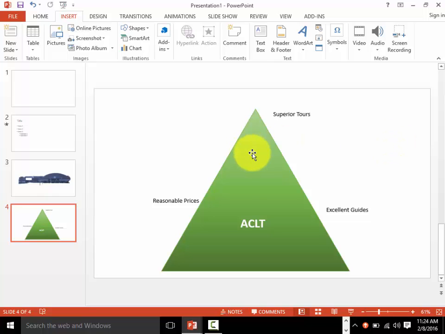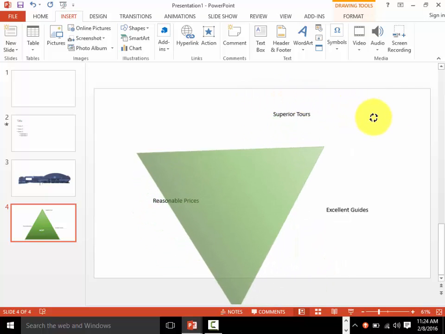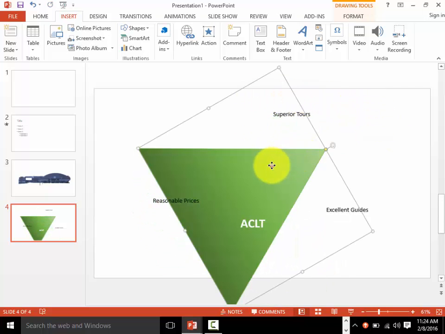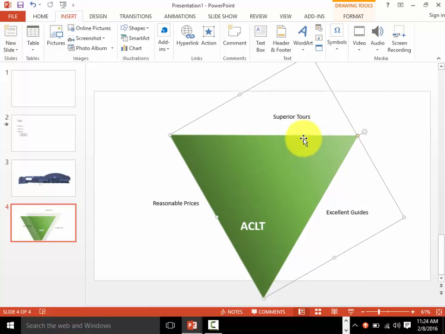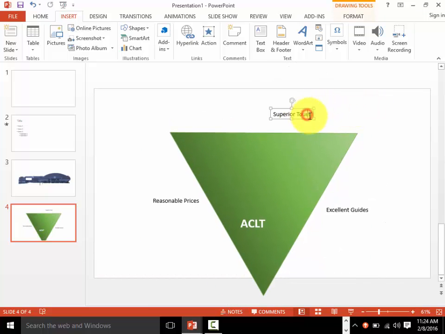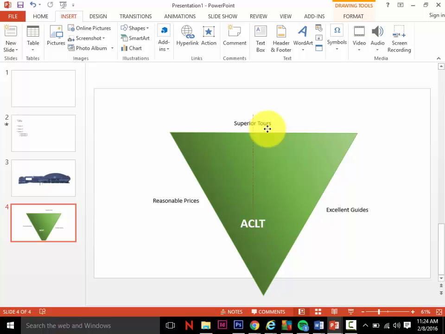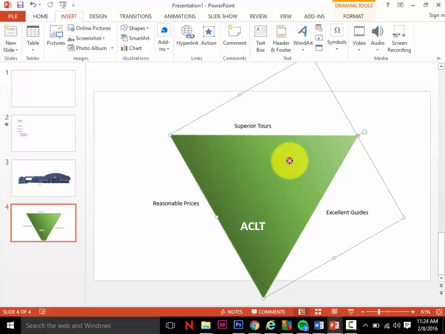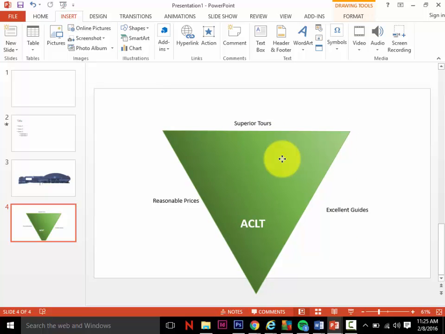Now what we're going to do is we're going to take this triangle, we're going to rotate it. Superior Tours will stay there, but we're going to reposition it kind of centered. And you notice how this line appears? It's telling me that that's centered on the page. Triangle's not centered though. There we go.